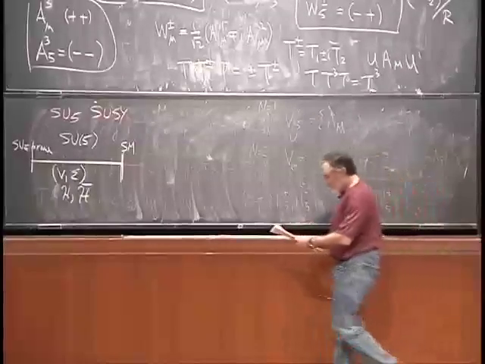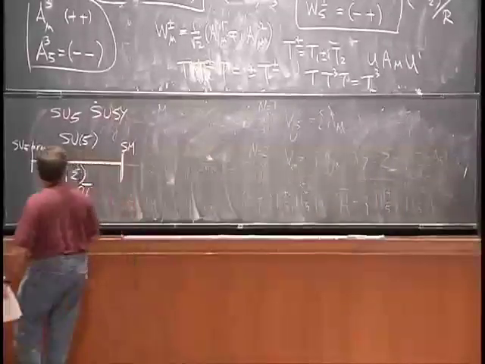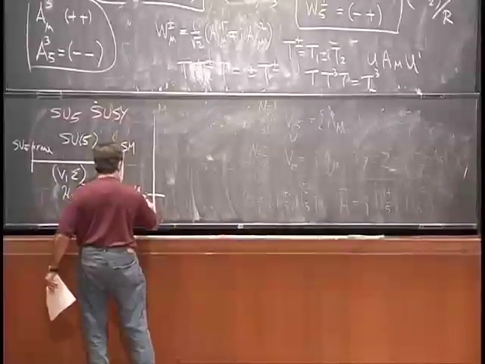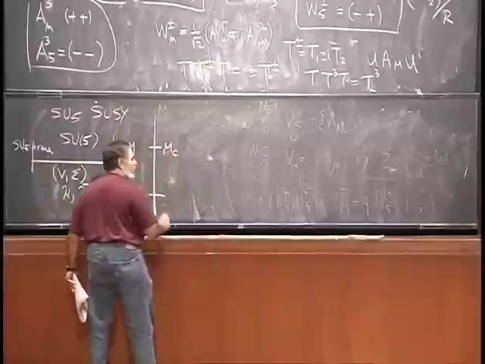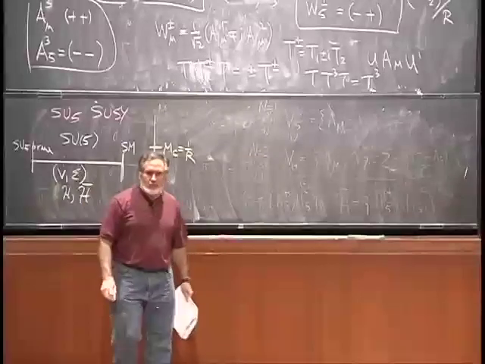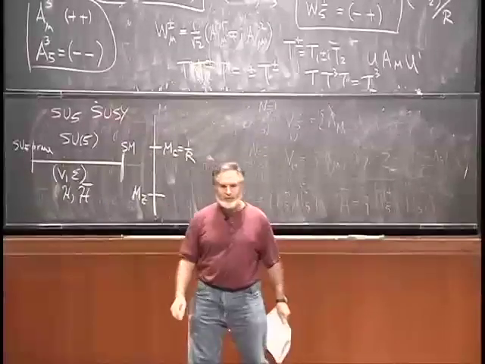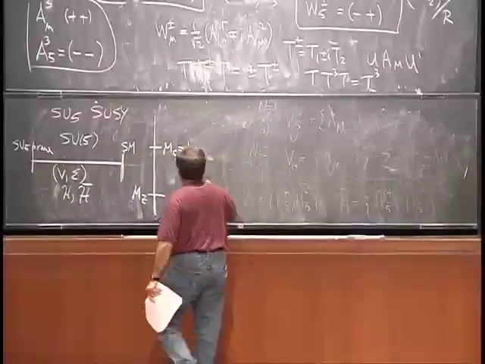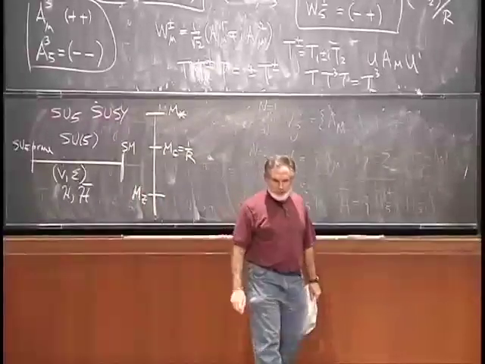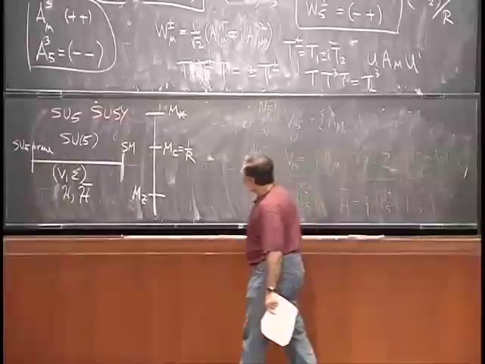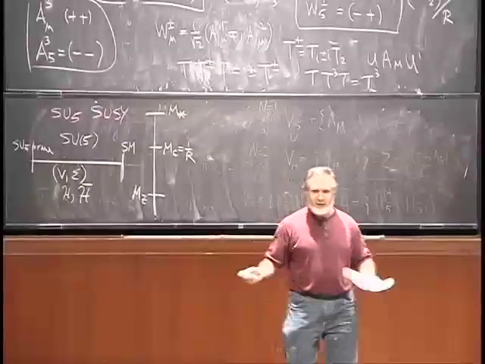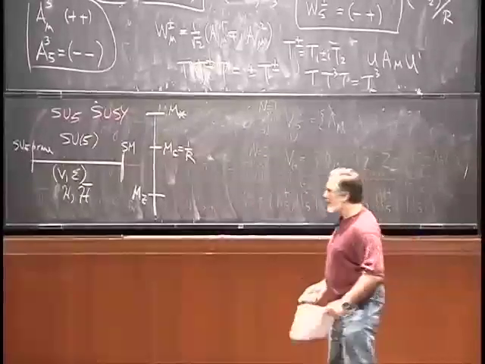We have corrections up until we get, so we have 2 scales in the theory. We have a weak scale, M_Z, and we have a compactification scale, M_C, which is 1 over R. Say 1 over R, 1 over 2R, depends what you call it. And in this theory, we have to put in a cutoff. So we'll call M star the cutoff. There is no GUT scale here. The 4D GUT scale doesn't make any sense at all in this theory, okay?